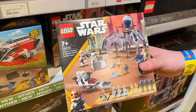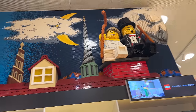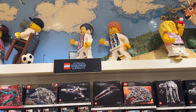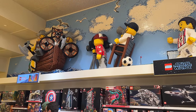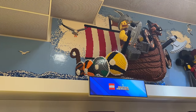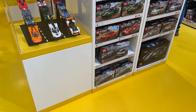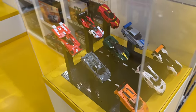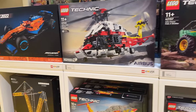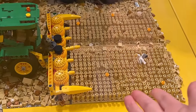I gotta get a box of boys — yeah, all the way from Denmark, right? That mural actually continues this way — it looks like a man and wife, or a very fashionable couple up there. There's this giant beard, a person holding something, what looks like some soccer players and a soccer ball, a person in a chair about to fall over with a camera crew, and the viking ship. There's a lot of stories going on up here. I love how it's like a 3D kind of build too — it sticks out of the wall, and there are seagulls as part of the mural. Over here they have a whole Speed Champions section, all displayed really cool at this angle.